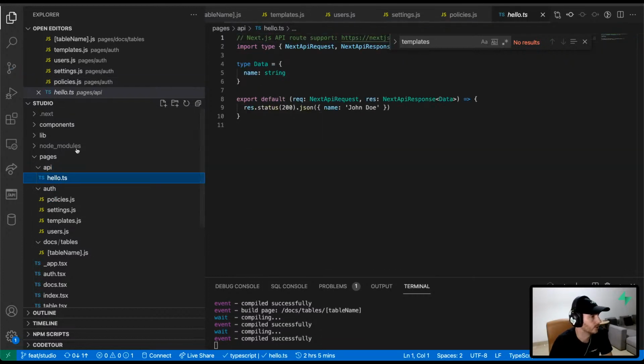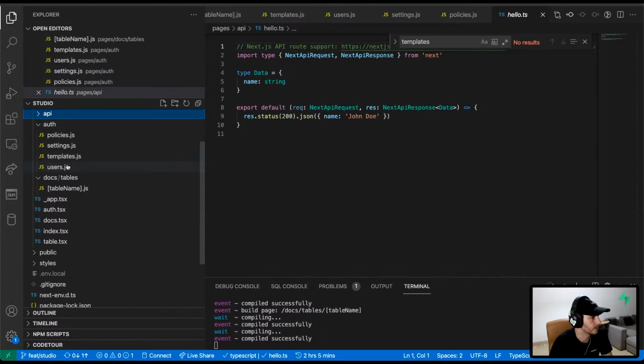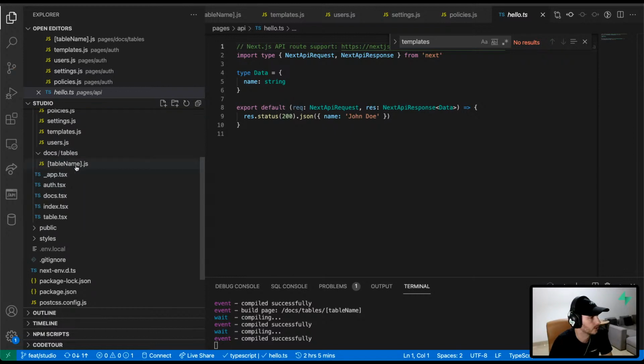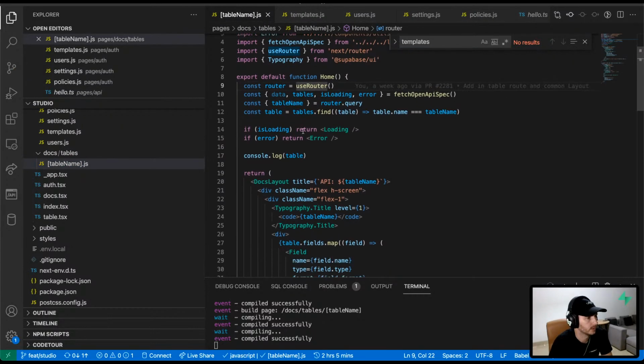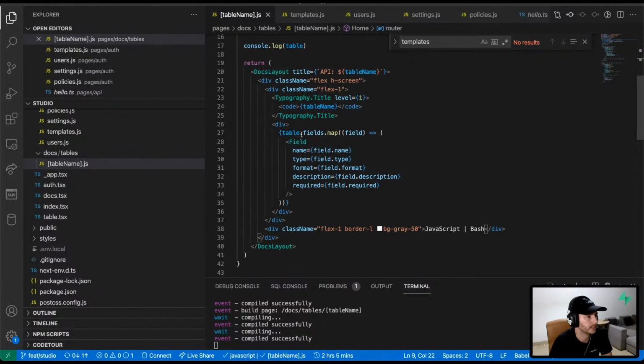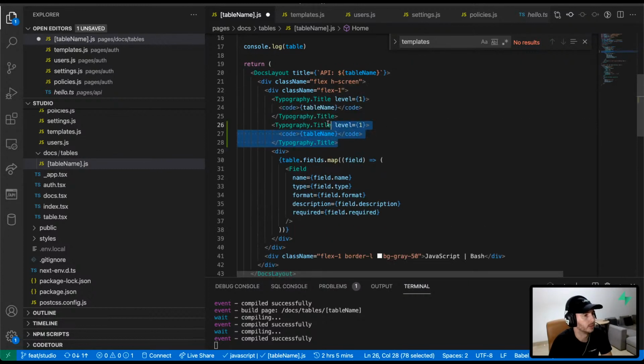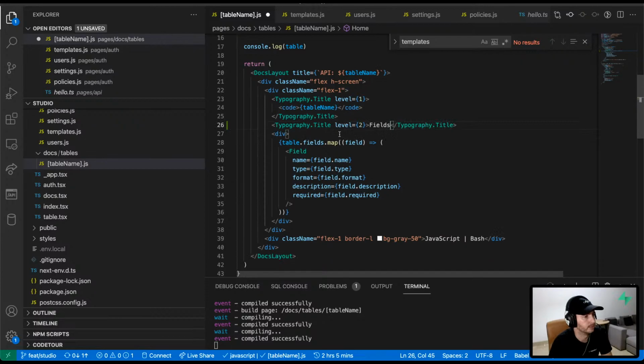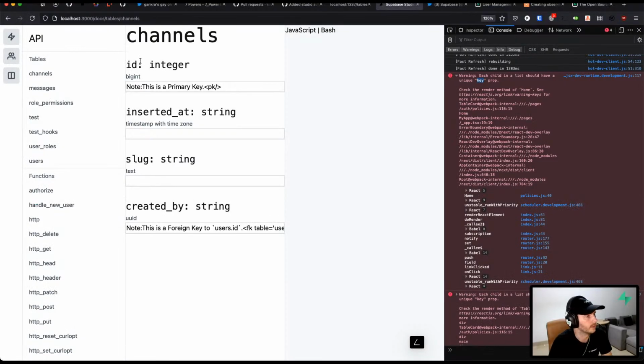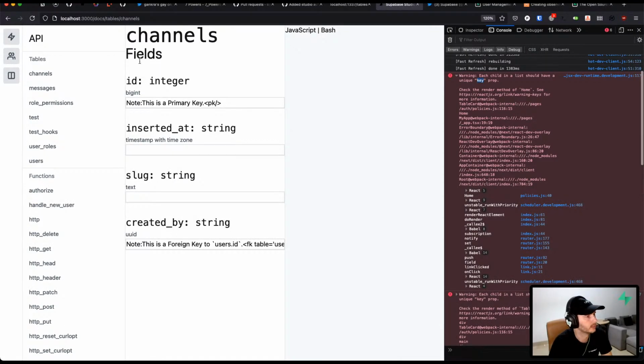I don't know why it's called, oh no, that's because it's not API, it's docs, table name. And it should have here the title, then below that it should have the name fields. So we'll add fields here. That's great, fields is there now.